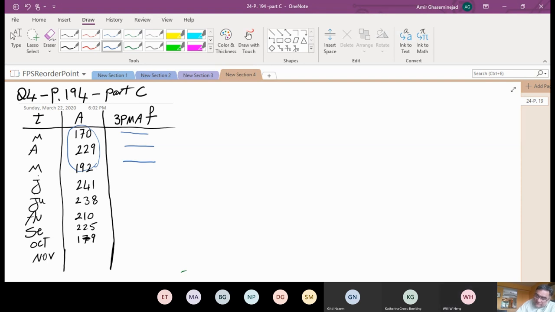And that would be the average of these three numbers. We already know the actual for July, but now we are simulating, saying, what would happen if I was at the end of May and I was predicting July? What would be my forecast? So tell me, what is the average? 197. And if I was at the end of June, then I would rely on these three numbers. What would be my forecast for July?